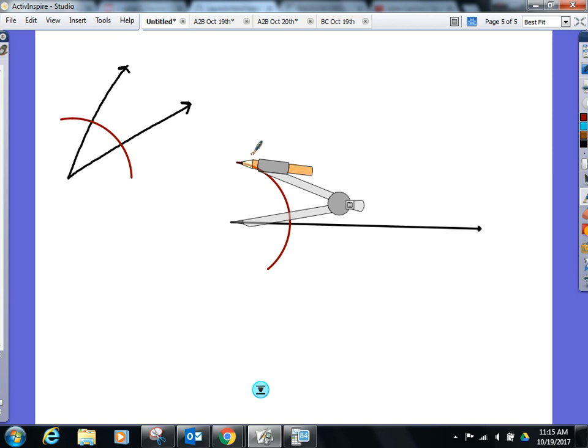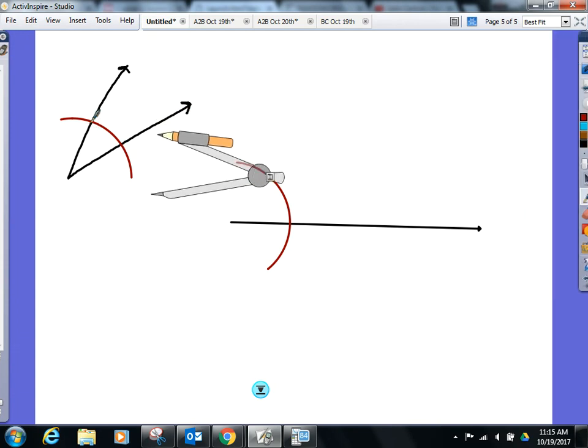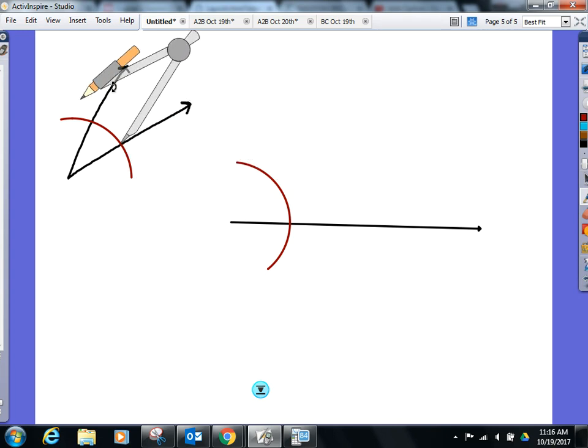Go back to the angle you're copying. And notice the two points of intersection on each of the rays. I'd like you to open up your compass that length. You're not making any arc marks. All you're doing is using your compass to measure the distance between each point of intersection. So I'm going to take my compass, put the compass point and the pencil on both points of intersection, just so I know what to open up my compass to.